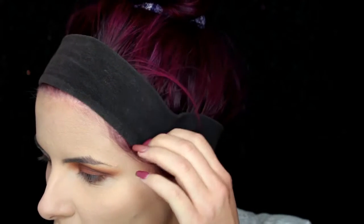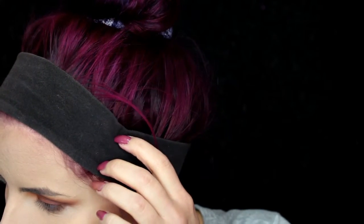Okay, so I'm going to move on to the lower lash line, and I'm going to start with a flat definer brush like this. I'm going to go in with the bright orange and just go all the way across my lash line. Okay, so my camera stopped recording because my card was full, but I was saying I just picked up that more red orange and I'm doing the same thing and I'm just bringing it down a little bit.